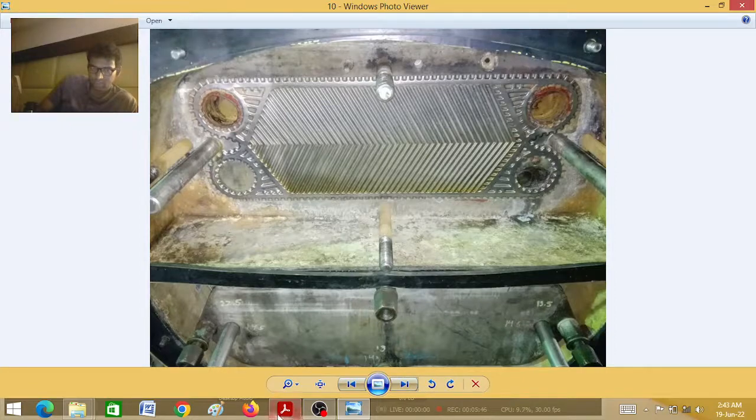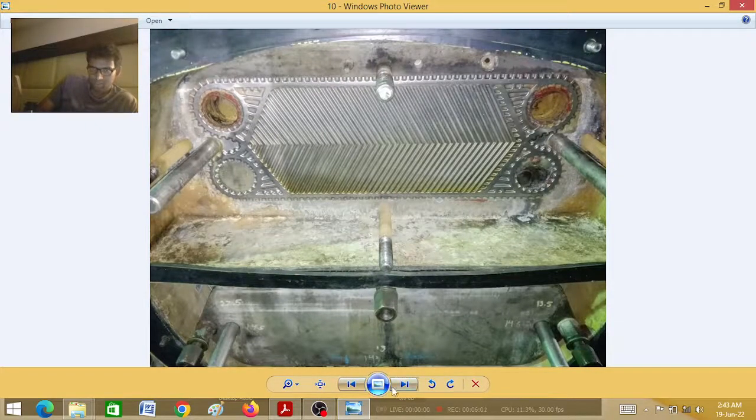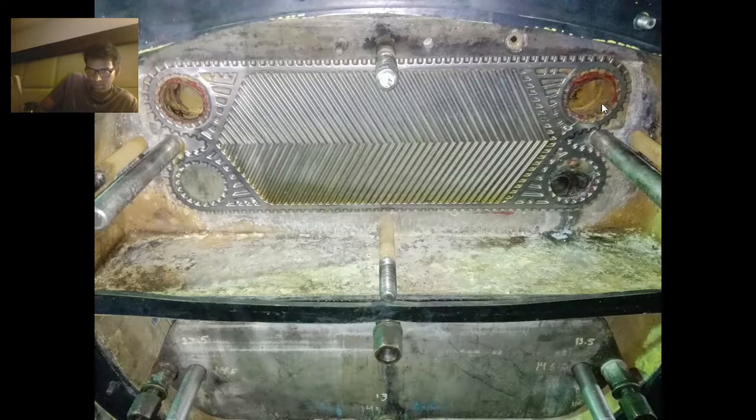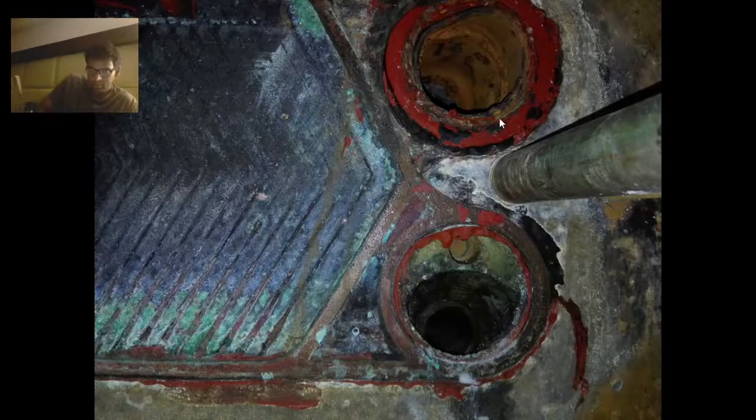There are various holes. This is the sea water inlet, sea water outlet, and this is the fresh water production side. You can see very easily: inlet, fresh water production. And this one is for the eductor — meaning fresh water overproduction. If you don't start the fresh water pump, there will still be production of fresh water because jacket water is circulating and sea water is circulating, so there will be evaporation, condensation, and fresh water will be produced.